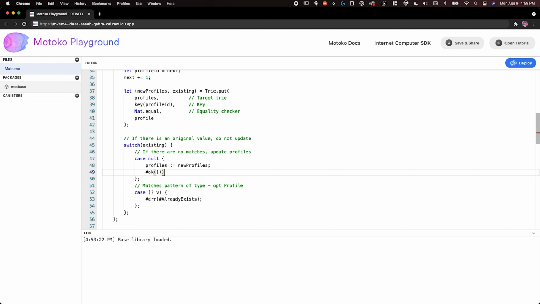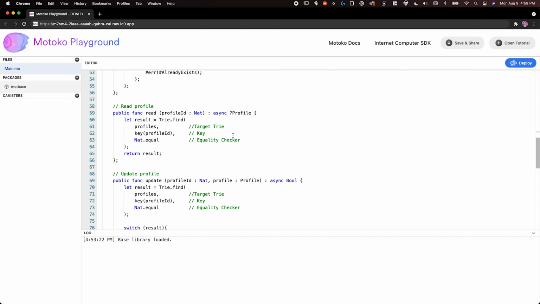with our unit type. Now for read, we are returning an optional profile. This is an OK type, and it is considered a good pattern. I will be refactoring it, however, in order that all of our methods return a result so that we have some consistency in our API. But I do want to emphasize it is okay to return an optional value.